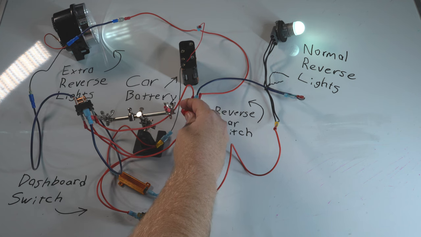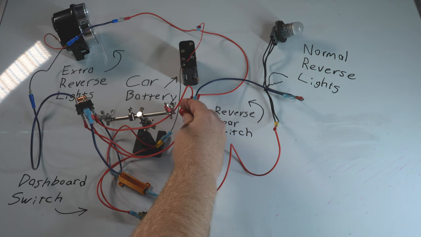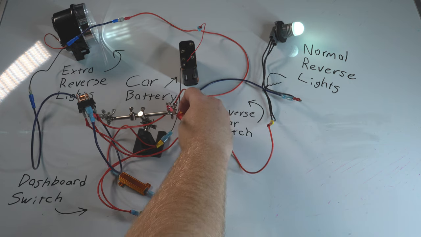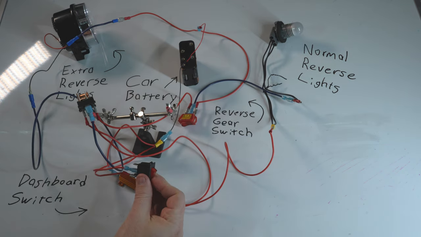What you get with this setup is control over these extra bright reverse lights, but you eliminate any chance of these lights being on when you're driving down the road like this. The relay only ever allows the lights to be switched on when the reverse light power is active. So you can have your extra bright lights when you're backing up to a trailer in the middle of a field at night, and you can turn it off when you're backing out of a parking spot and only need the basic reverse lights.